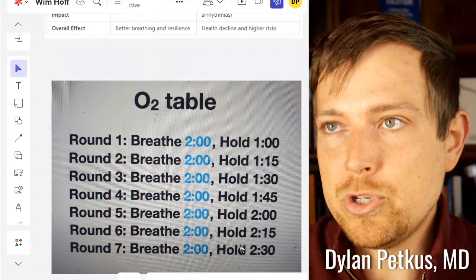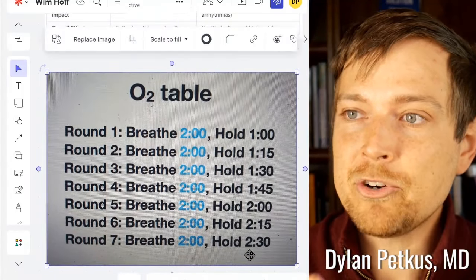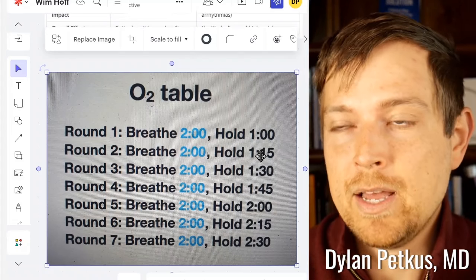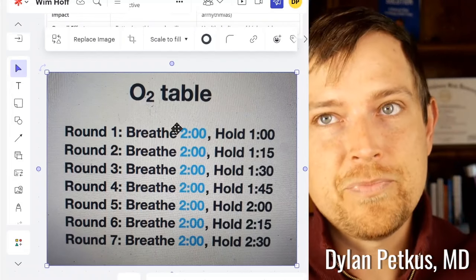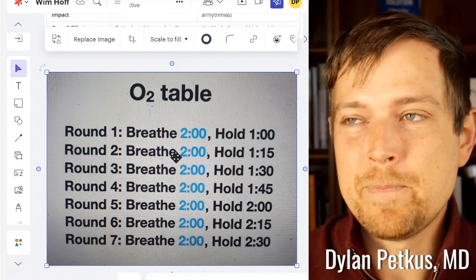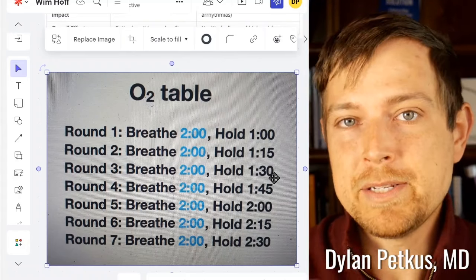So this is known as O2 tables, where you're basically increasing the timing of your breath hold. Now, this is just an example. It's going to look different for you and where you're at, but this is just a general idea. You don't need to do the Wim Hof huffing and puffing. In fact, it's probably a less efficient way to train hypoxia. But if you do something similar to this, it can improve your response to hypoxia.